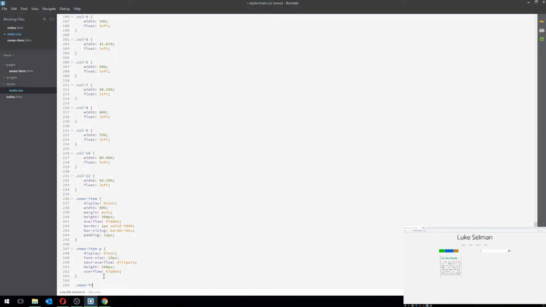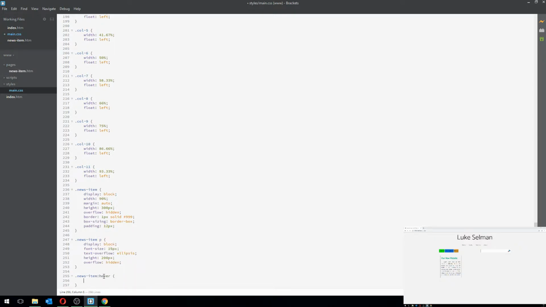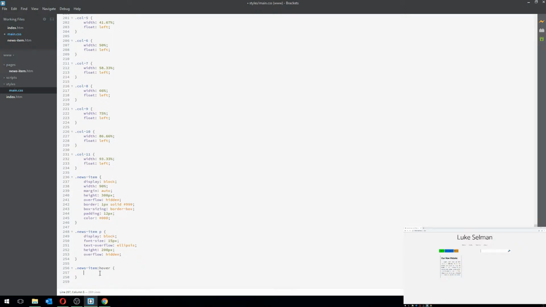So let's add a hover effect. Firstly, I'm going to say our color is going to be black for the time being, and then when we hover over it, in fact I'm going to adjust that color again to something more like CCC, and what I'm going to do is apply a shadow of say 0 pixels, 4 pixels, 8 pixels, light grey, something like that.